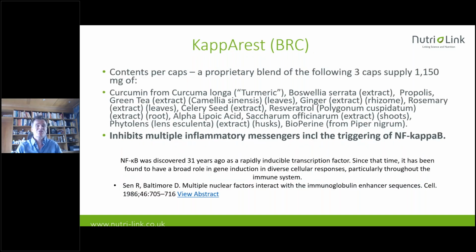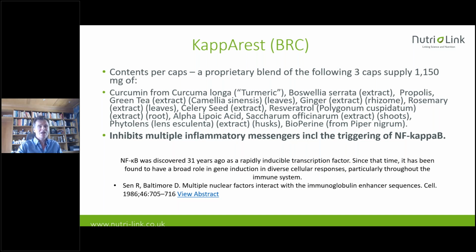Kappa S now contains that form of turmeric, where it didn't before, and it contains 11 agents that inhibit NF-kappa B. So it's a great anti-inflammatory, effectively. Sometimes I find Kappa S more useful in individuals. Sometimes I find the Curcuma X on its own, which is a higher strength one, effectively.